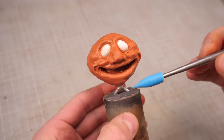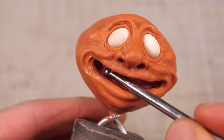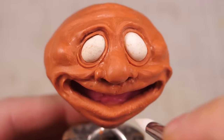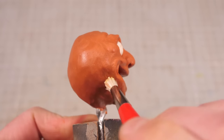Eventually, there's enough going on without being too overboard so I can start to smooth out the rough edges and seams. While I'm at it, I'm also going to fill his mouth with some pink mouth-colored clay to save myself having to paint it later, as well as add a little tongue before breaking out my soft nylon brush, which I'll use to aggressively poke Ernie's face, leaving the skin with lots of little pores and textures.